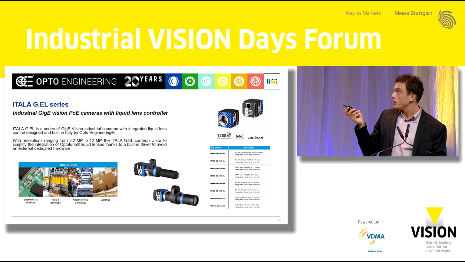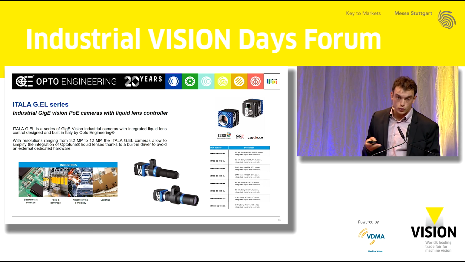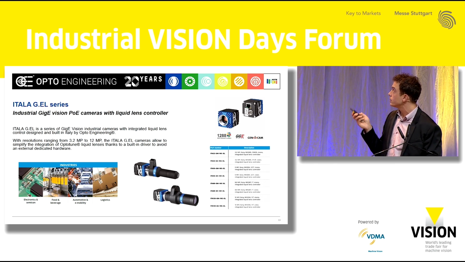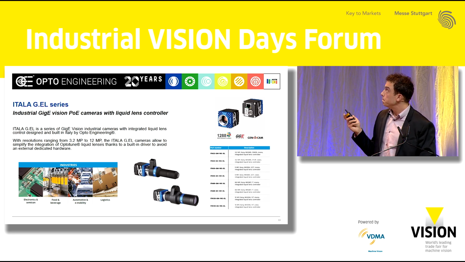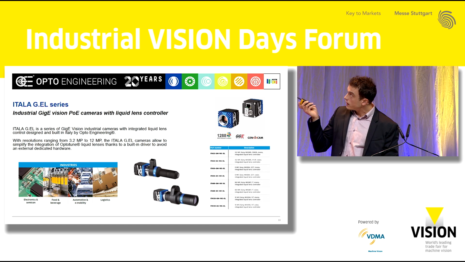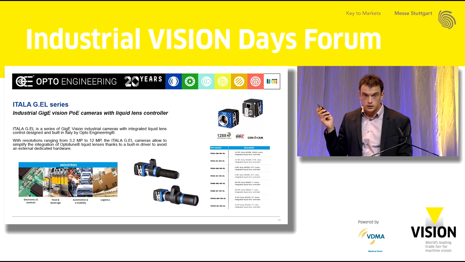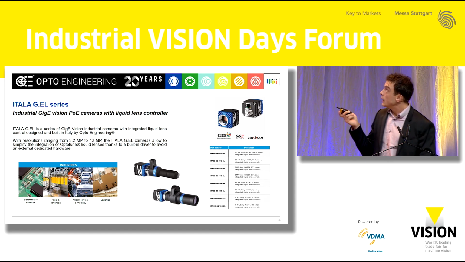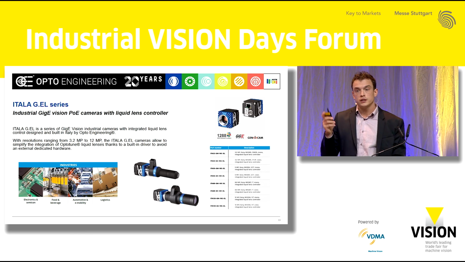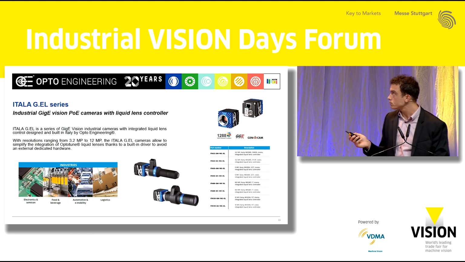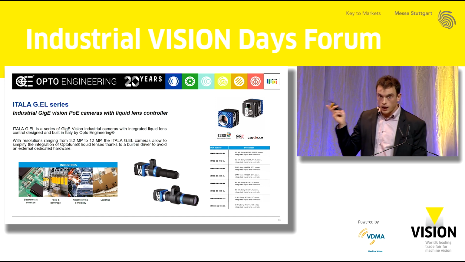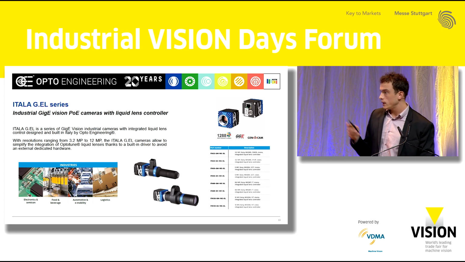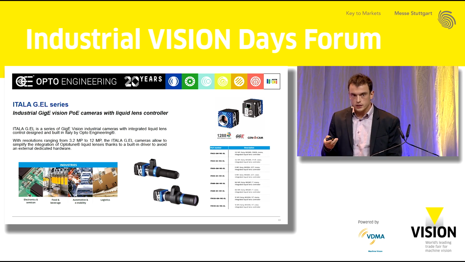And they feature resolutions ranging from 3.2 to 12 megapixels. Here you can have an overview of the product range. The cameras allow you to control Opto-tune liquid lenses, which are the ones that we integrate in all of our optics, without the need, basically, of an external dedicated controller or driver. This allows you to simplify a lot the vision system, and in the next slides we will see in practice what this means.